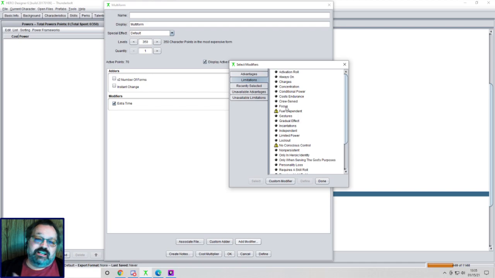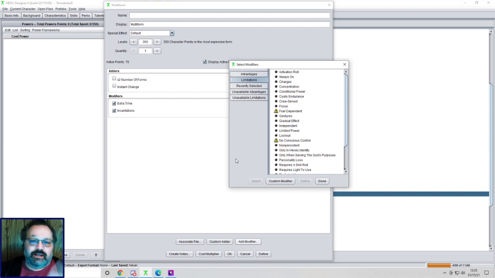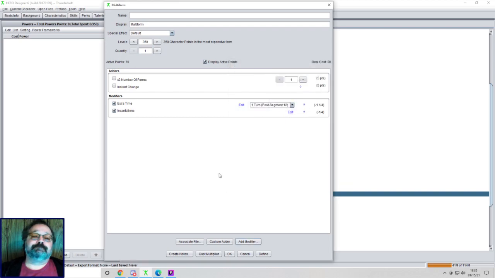Focus. Does he need a staff or an amulet or something? I'm going to say no here. I am going to say it takes an incantation. He's got to shout the key phrase for the change to come about. So we will go from there, and I think that's going to be about it on the limitations. So we're done.